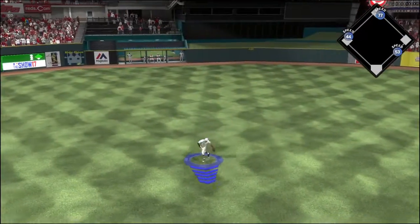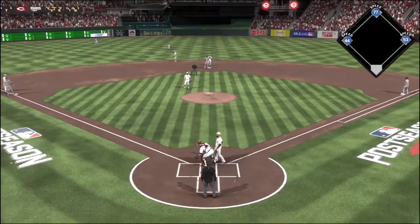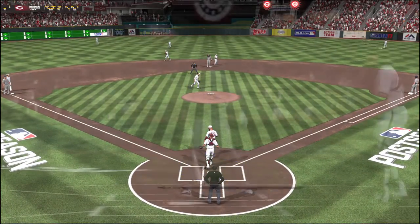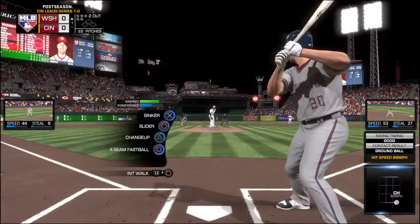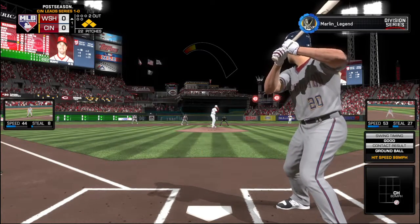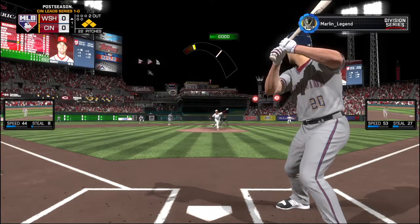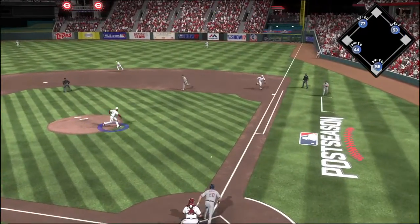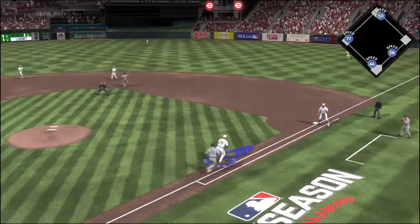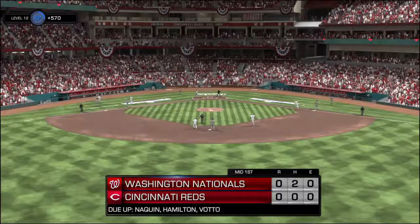So now, meanwhile, this ball's going to get through, and that's a base hit. And a good throw will wind up holding that runner at third, so the bases become loaded now with 2 gone. Striding in, Daniel Murphy. Certainly a big moment in this game. Bases loaded, tie score. Very weakly on the ground. And the pitcher will just run over and take this one himself, and the inning is over.